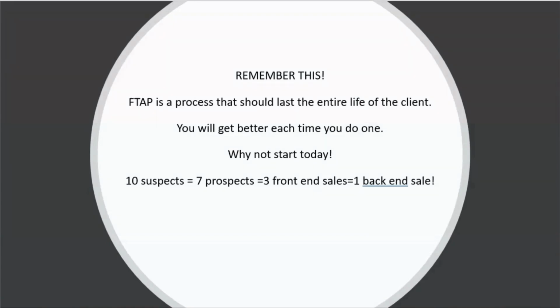That's why people ask me, because I'm getting old, they look at me, what happens if you die? I always look at them and say, well, I'll give you my lifetime guarantee. It's the best I can do. But your family tree asset positioning is a process that should last the entire life of the client, and you'll get better each time you do one. And I see that's a problem with a lot of licensees. They don't do enough of them to get good at it.